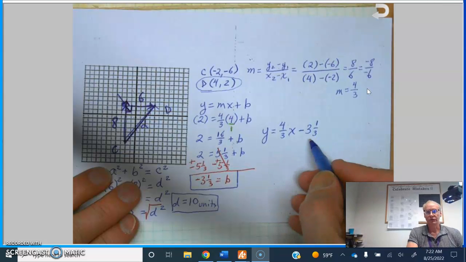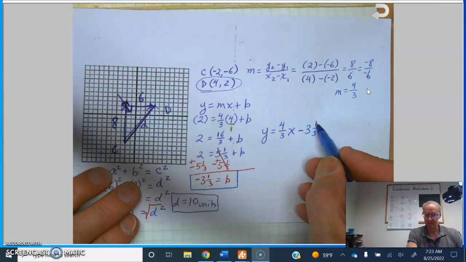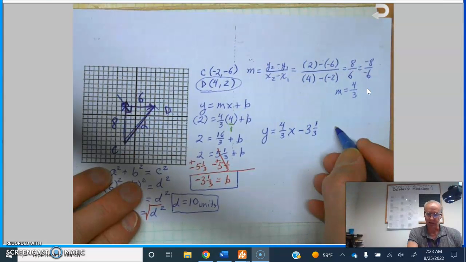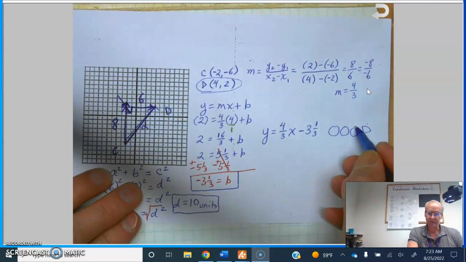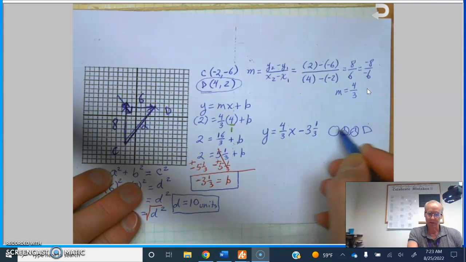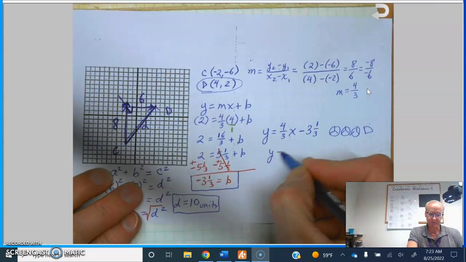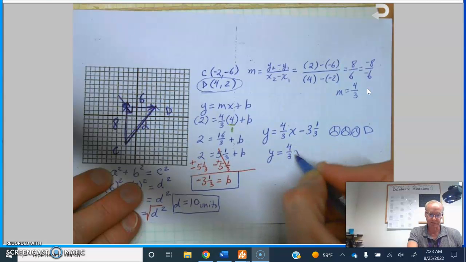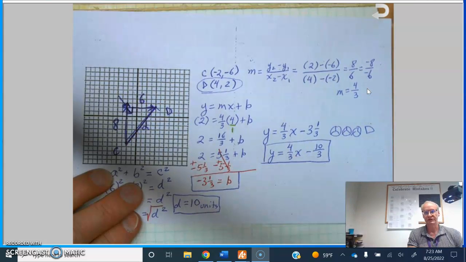In general, we don't usually like mixed numbers in algebra. It's a little easier to use if you just put it back into a fractional form. I know they call it an improper fraction. 3 times 3 is 9, plus 1 more makes 10/3. If you want to see a picture of that, it's 1, 2, 3, and 1/3. I'm dividing these into thirds, and I have 9 of them, which makes a total of 10/3. Thought I'd throw that in there. So this is also the same equation, of course, with 10/3. This is probably the one that your teacher is going to be looking for.